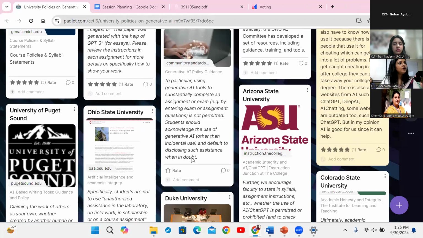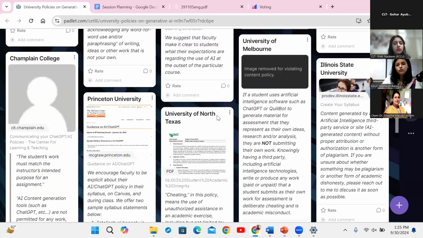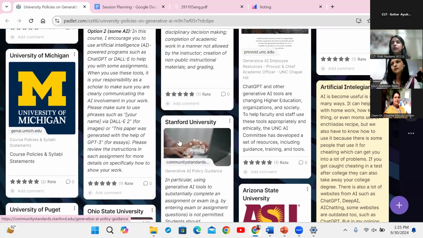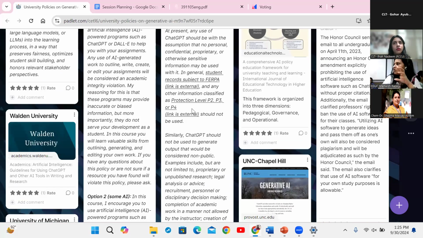They encourage people from other parts of the world to look at the policies and to critique these policies. You can add comments. If you have any observation, you can write to the university, and also take help from these guidelines. You see, these are all the universities over here. They have different contexts. Some of them are large public universities. Some of these are private small colleges in the most remote areas of the US. So basically, you can take help from these guidelines. Pick and choose. See what works well for you.